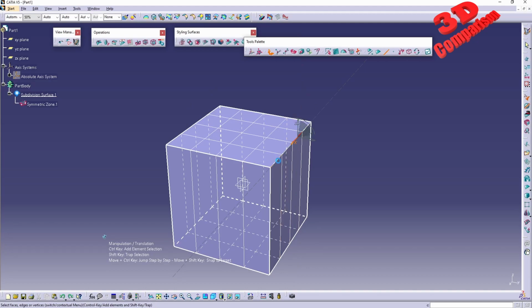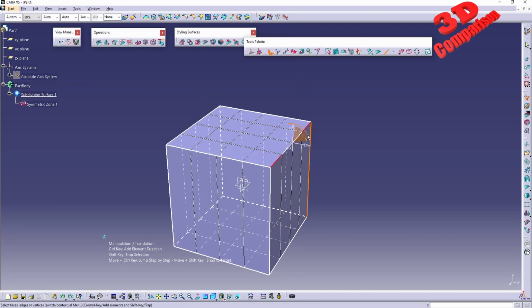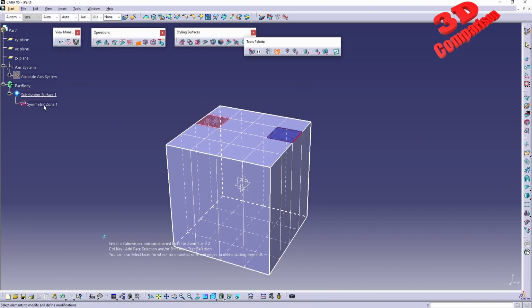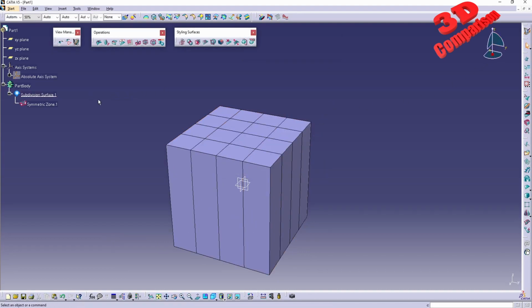If I select this segment, hold down Control, select the last one over here, and now move on the z-axis, we see that on the left side only this will change, but on the right side all of those edges are moving. So we can define different symmetric zones within CATIA using the Symmetric Zone tool over here. As we can see, the first region is over here, and the second one will be positioned over here. Now, to see exactly how to set this up, I will create a new part.